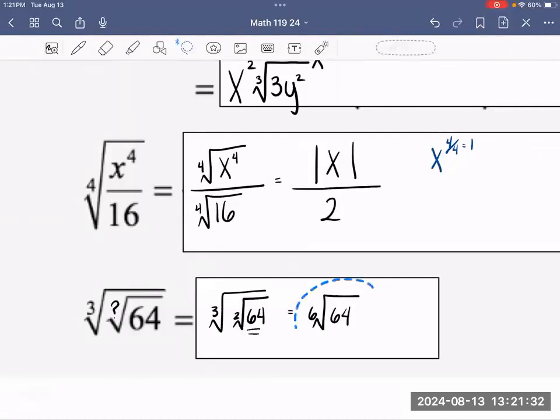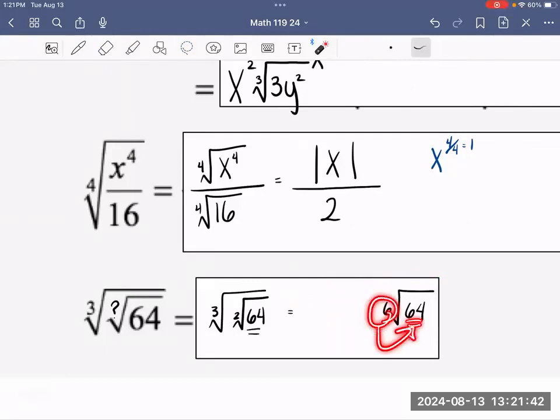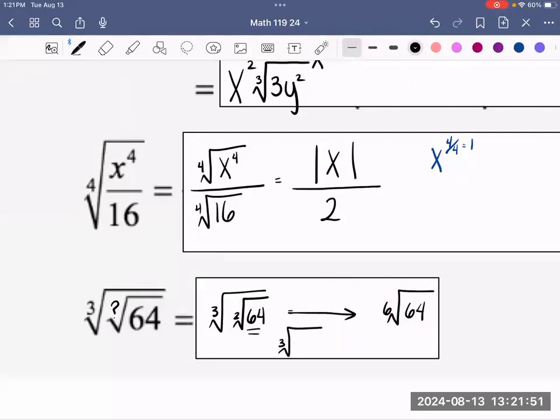But if you do find that it is easier, instead of combining them, to then separate them out, right? If you don't know what number times itself 6 times gets you to 64, you can think about it in parts. Well, what is the square root of 64? Well, the square root of 64 is 8. And then what is the cubed root of 8? Well, that is 2. So if you don't know how to do a bigger root, then just kind of work backwards if needed.